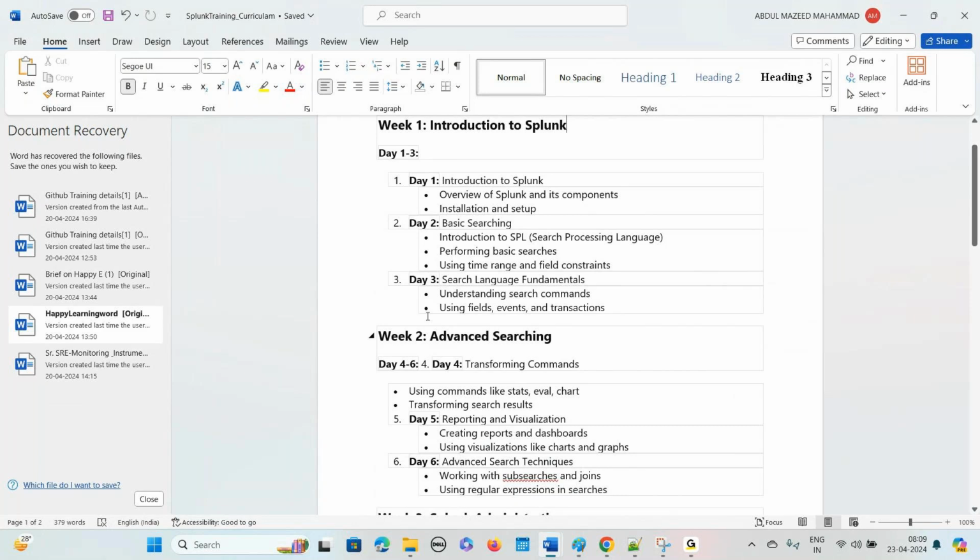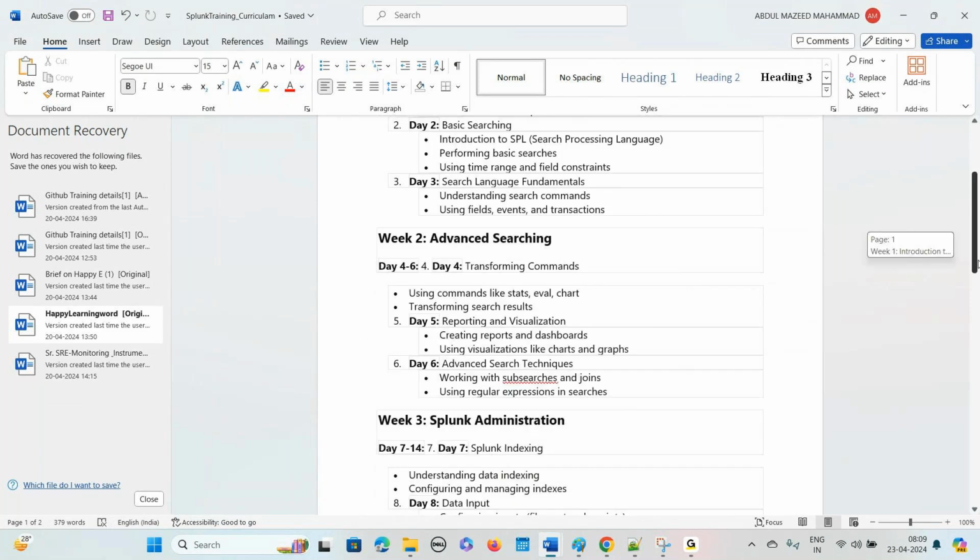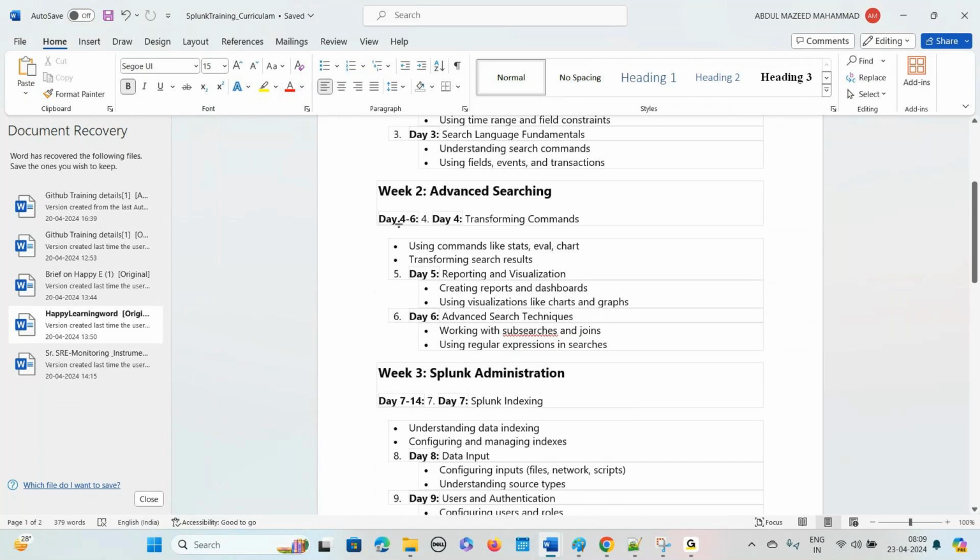So this is one of the classes we will go through, transforming commands. These are the key things, right? Using commands like stats count by product id, stats count by apply number, stats count by IP. These exercises we will do, and evaluation is also very important. We can use some functions to evaluate results, and charts also, how we can build good charts for visualization purposes. These charts will be helpful for business to generate reports and visualization.